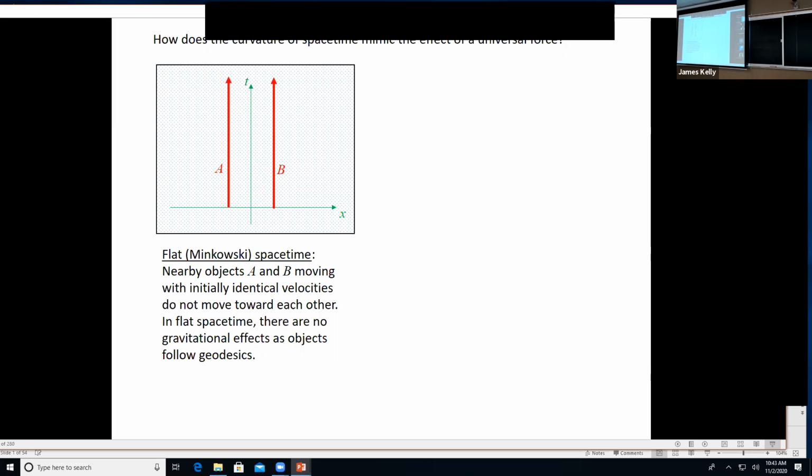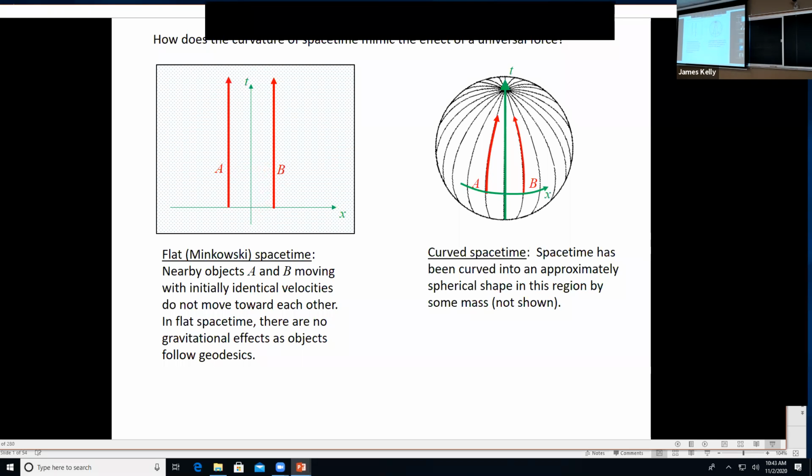So in a sense, this Minkowski or flat space-time of special relativity describes the case where gravity is just being ignored. It's not an important force. But gravity is an important force, and you can at least in some way see that if you have a curved space-time. So this is not space now. This is not a space you can move around on.